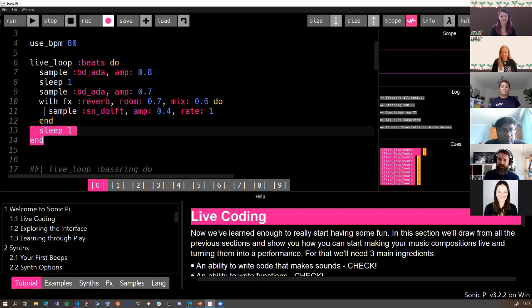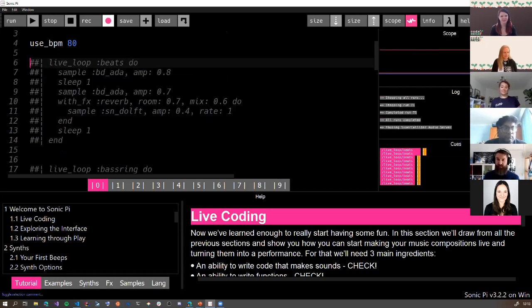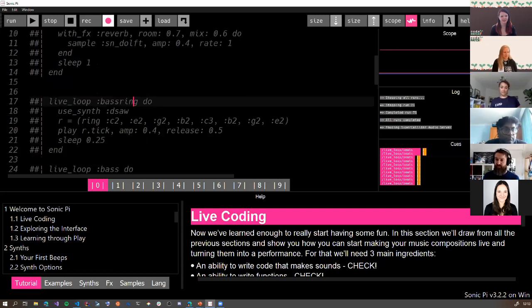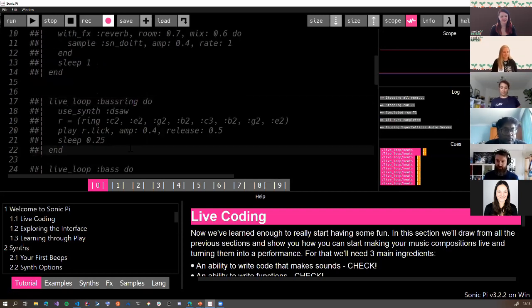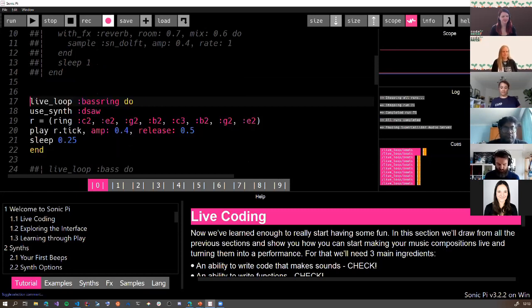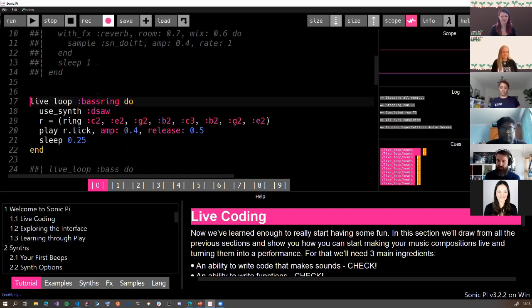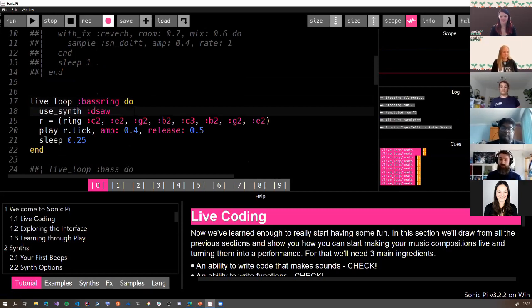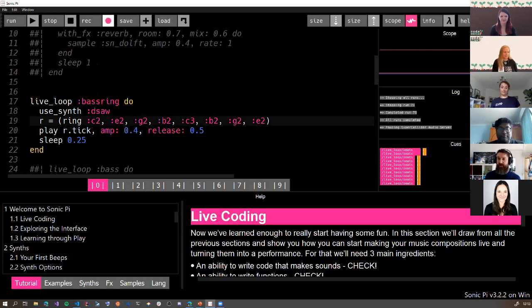So this was sample-based programming, but there is another thing you can do, and that's using virtual synthesizers. Because samples are nice, but then we can't control the notes and things like that. So another thing that SonicPy lets you do is use synthesizers, and it comes already packed with lots of different types of synthesizers. You can use different wave shapes, and in this case I'm using a double sawtooth wave. And then we see this ring here, and this ring contains all kinds of notes. So these notes will be played in this loop.